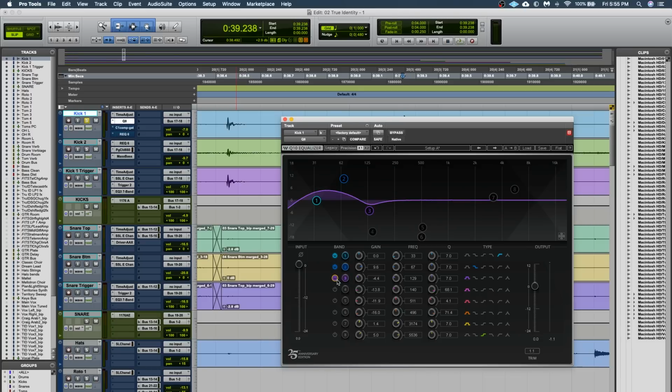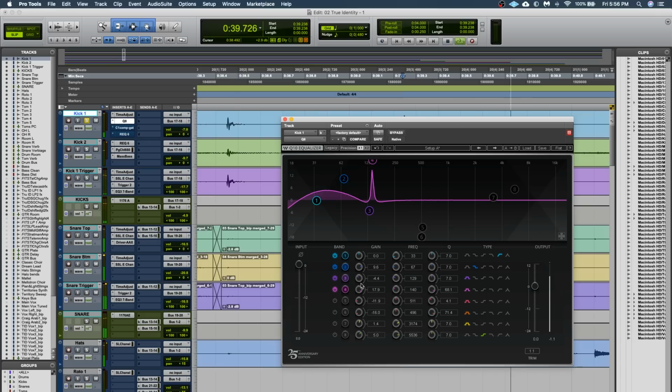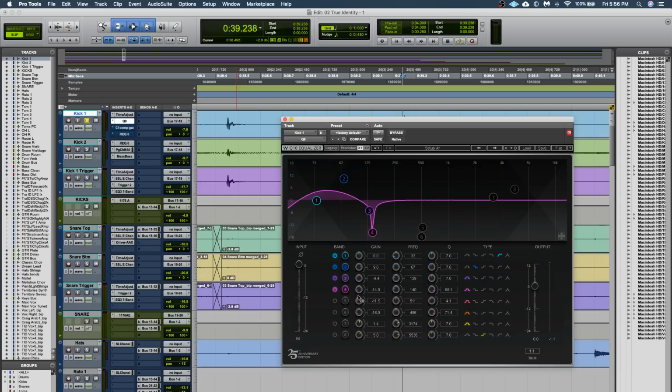And then I dipped a little around 130. And then here's the first real drastic one, around 140. So what I'll do is I'll crank that up so you can hear what it was that I was hearing that needed to be pulled out. So yeah, that's not a real pleasant sound. Goom, goom. Yeah, that's what I wanted to get rid of. So I notched that out pretty heavily, followed by scooping quite a bit of the mids.